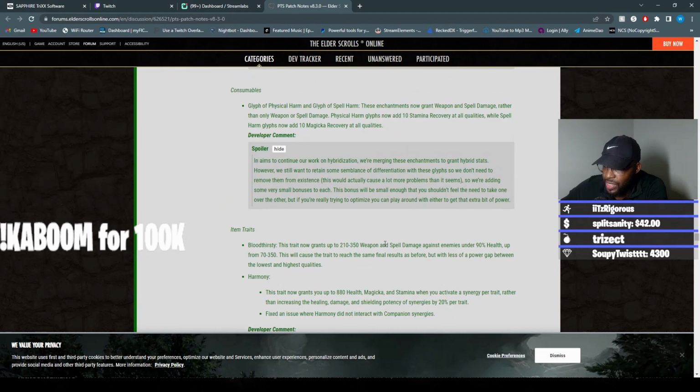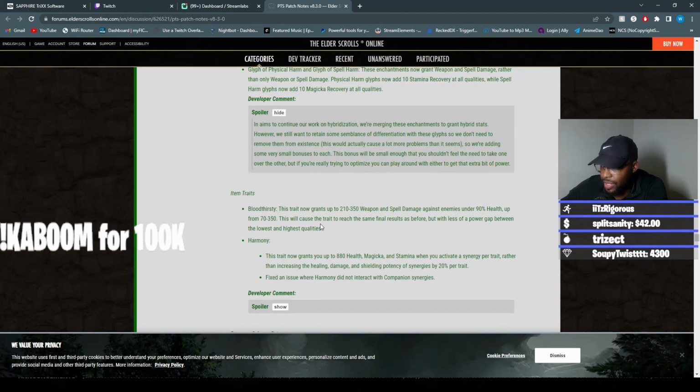It aims to continue our work on hybridization. We're merging these enchantments to grant hybrid stats. However, we still want to retain some semblance of differentiation with these glyphs, so we don't need to remove them from existence. This would actually cause a lot more problems than it seems. We're adding some very small bonuses to each. This bonus will be small enough that you shouldn't feel the need to take one over the other. But if you're really trying to optimize, you can play around with either to get that extra bit of power. Meh. So at max you get 30. If you're stacking all three, you get 30 of each region, which is not that big of a deal.